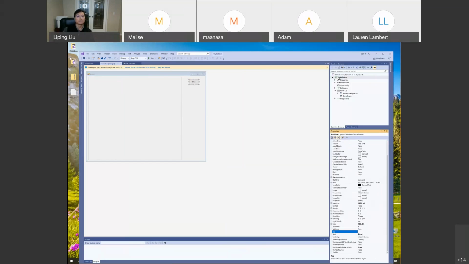Okay. And then let's also make the balloon able to expand. So create another button to do that. Okay, so let's say button expand.